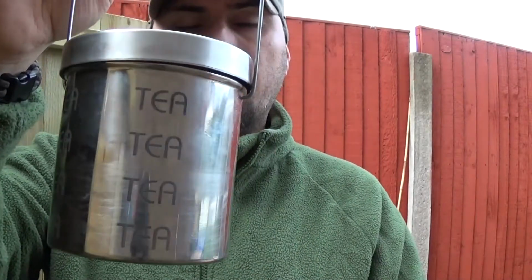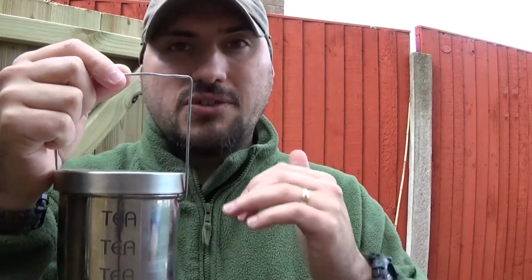Now, this cost me probably less than £2 all in, £1.50. Effectively, two stainless steel bases and two stainless steel lids. So I've got an identical one of these as well for £2, so £1 each. I can't fault that really.